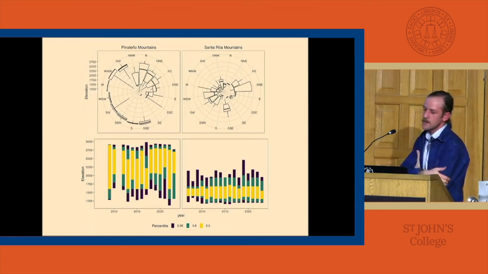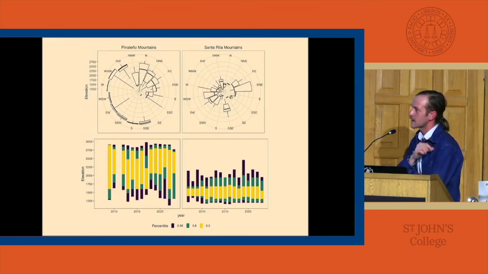On the bottom of this slide with the pretty colors, this is yet another way to visualize elevational ranges where I'm just looking at different chunks of the data I have on hand. And I've plotted each one of these bars as a different year. Again, the y-axis is elevation, for these same two mountain ranges, the Pinaleños and the Santa Ritas. And all I want you to take from this is that it changes year to year as far as we can tell. And this is just the breeding season, I should say. They move a little bit downslope in the winter, but not very far. Which of these bars is the true elevational distribution of the yellow-eyed junco? It'll really depend when you look and what you're interested in.